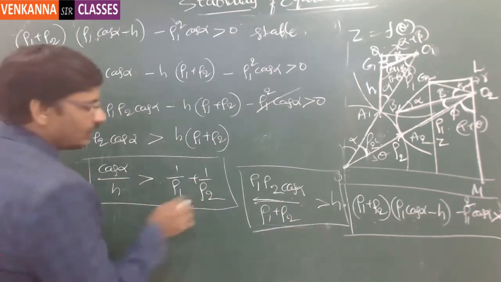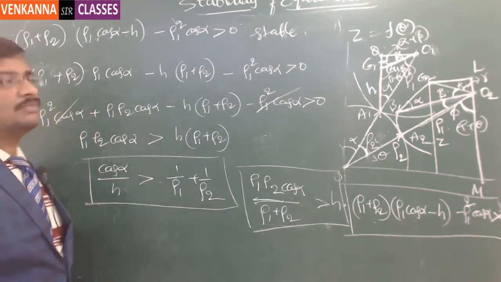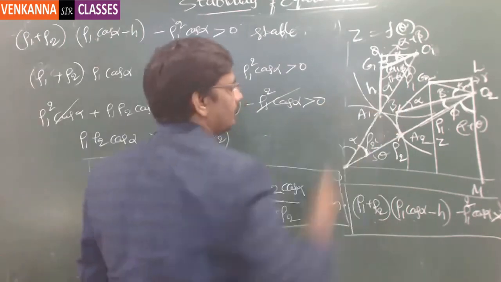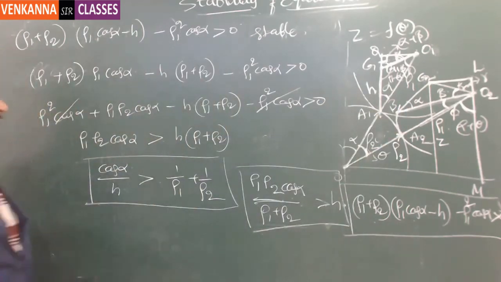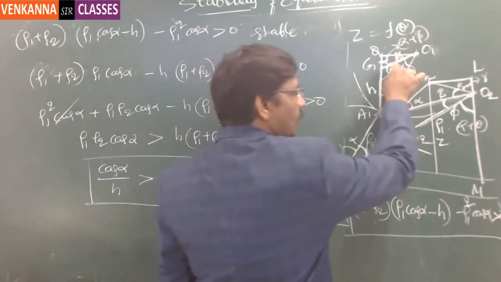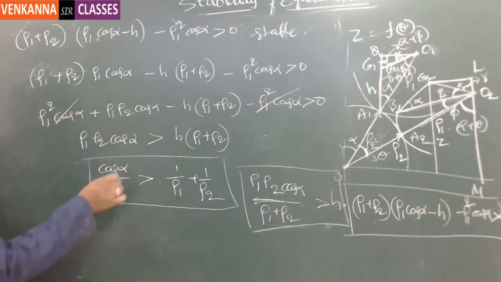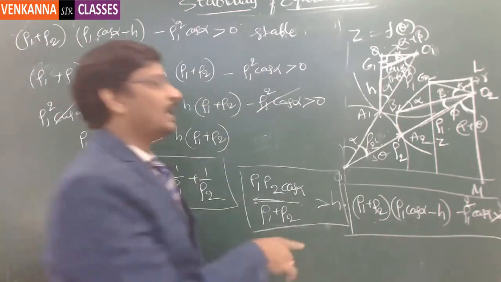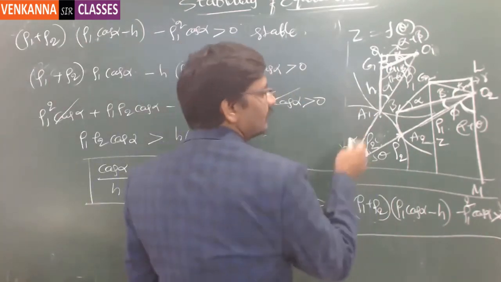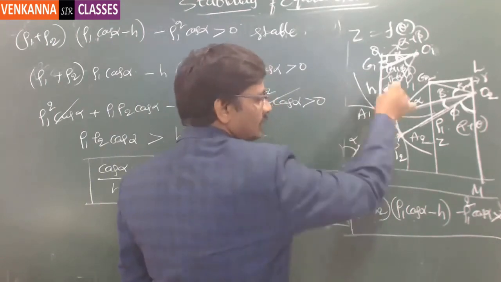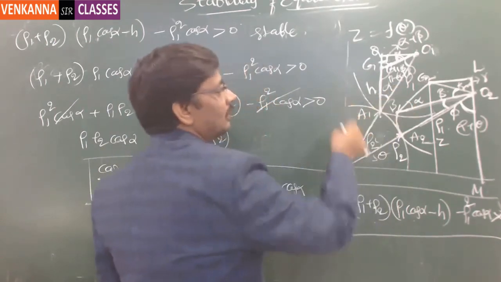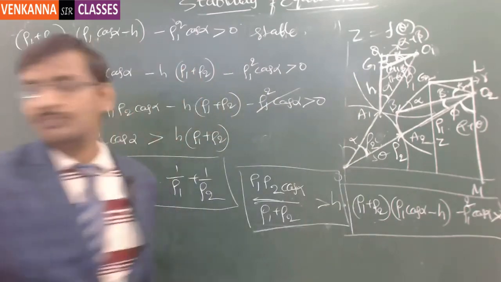So rho 1 rho 2 are the radius of curvature which are fixed for the particular portion of the body. So this is rho 1 rho 2, and this h is the height of the center of gravity for the top body above the point of contact. So that is the height. And this alpha is the initial angle made by the point of contact or the radius of curvature line or the common normal with respect to the vertical line.